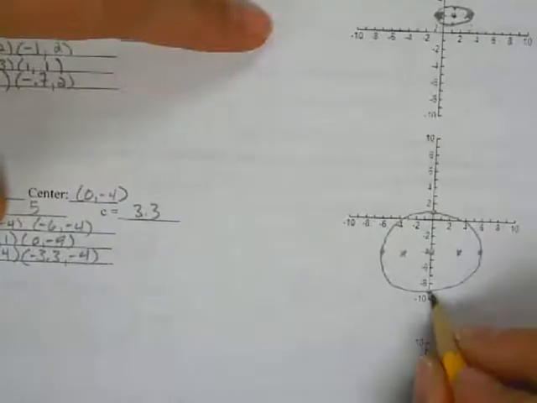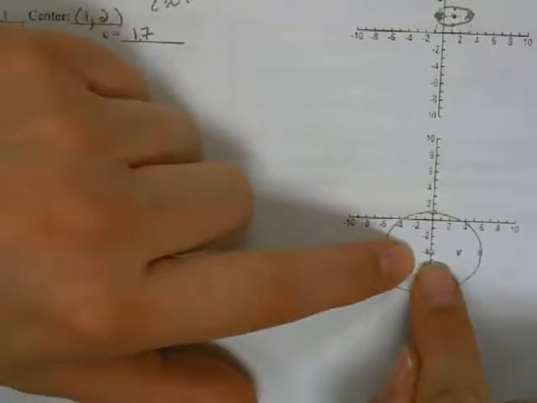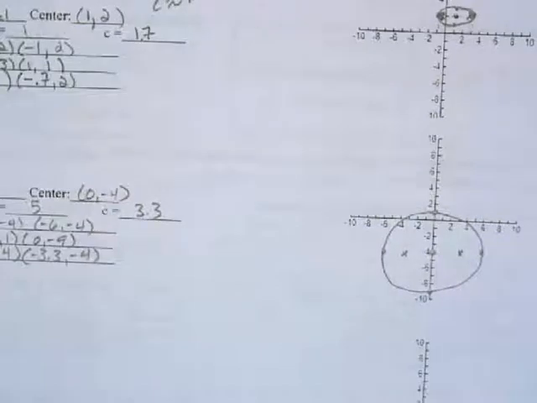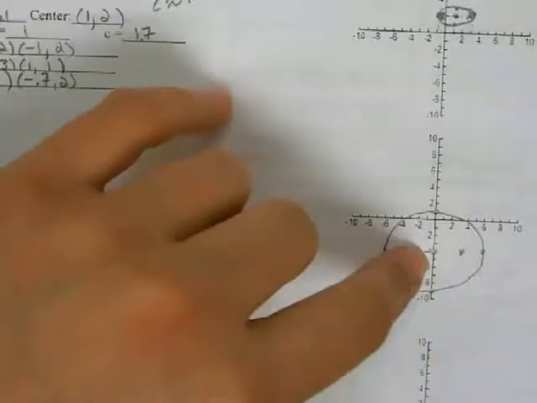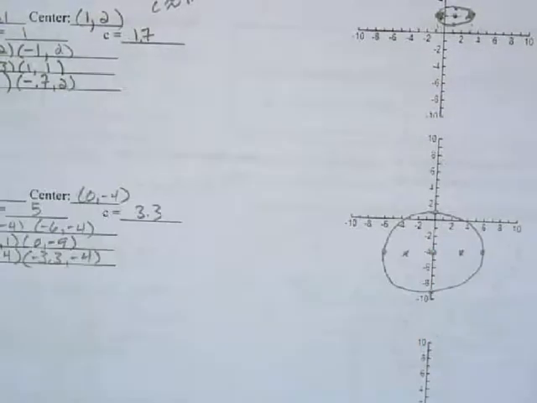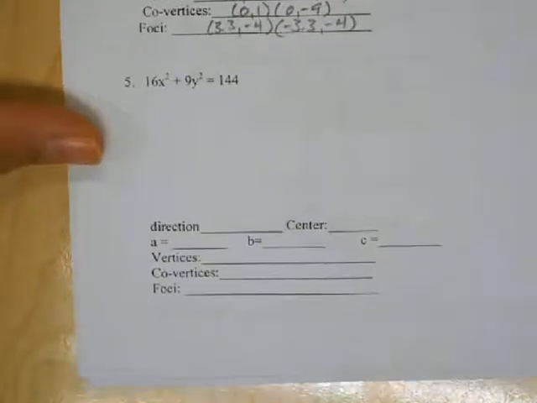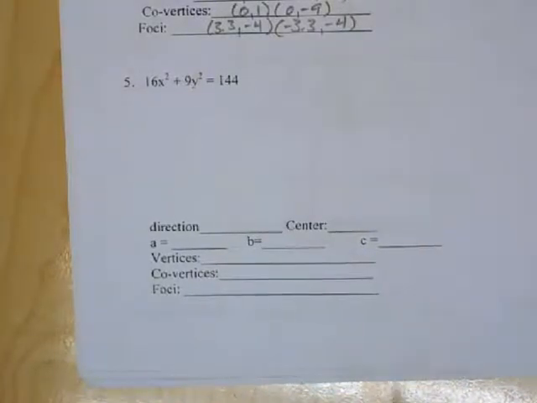Notice that the closer I get to the inside with my focal points, the closer I get to the middle, the closer it gets to a circle. In fact, if both of my focal points end up on my center point, then I would actually have a circle. Alright, so this next one looks a little bit different, because of several things.